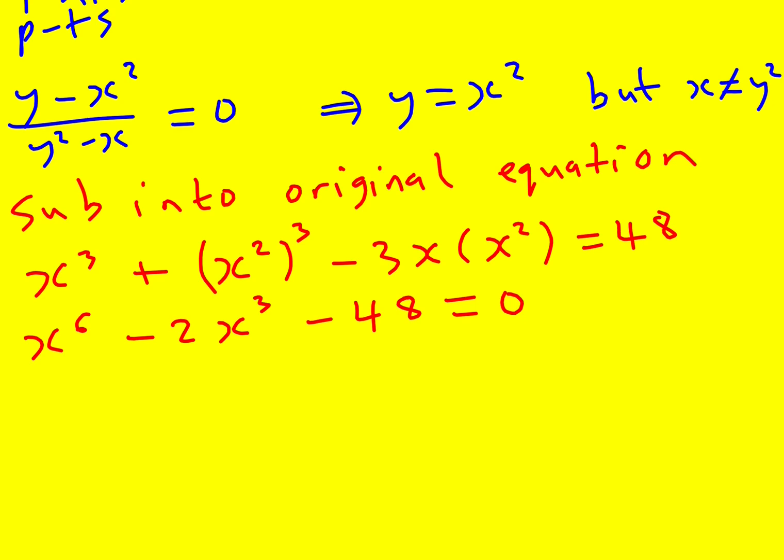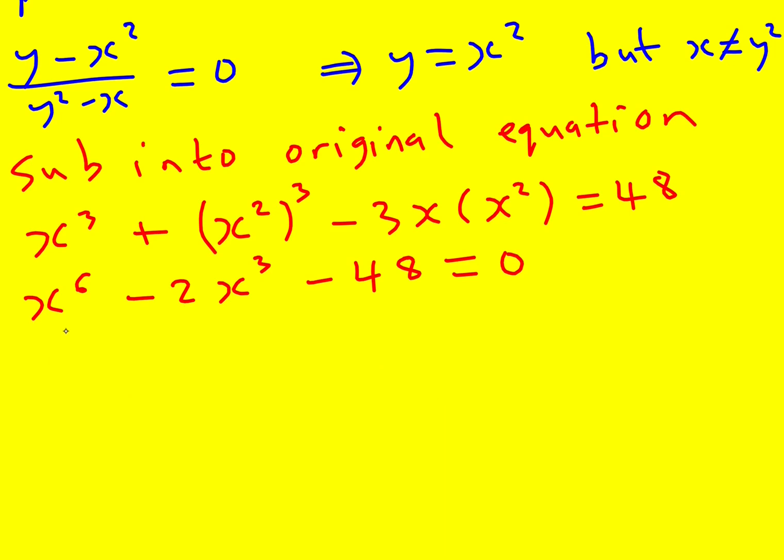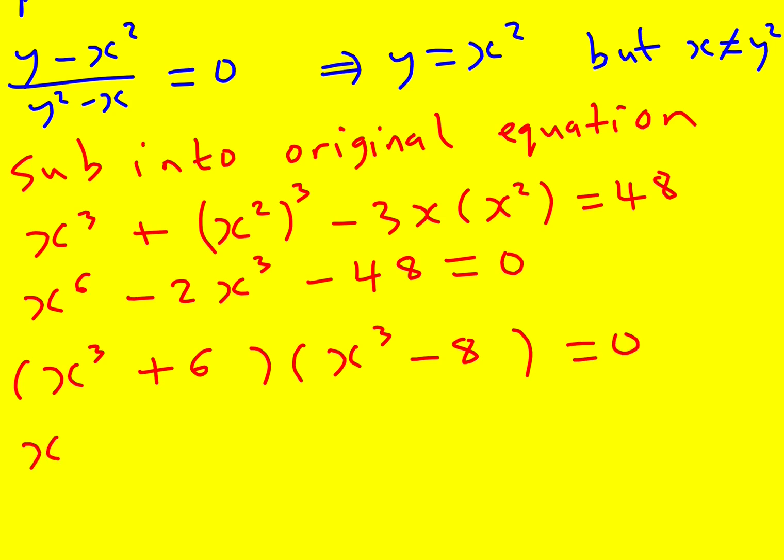We've got ourselves a hidden quadratic. You can see this power is double that power there. And it's up to you. Sometimes people like to do a substitution, let z equal x cubed, for example, or you can just go ahead and factorize in terms of x cubed. Two numbers that multiply to give 48, 6 and 8 jump out because we're quite close. We need this minus 2, that will work. So minus 8 and plus 6. So x cubed is equal to minus 6 or 8.